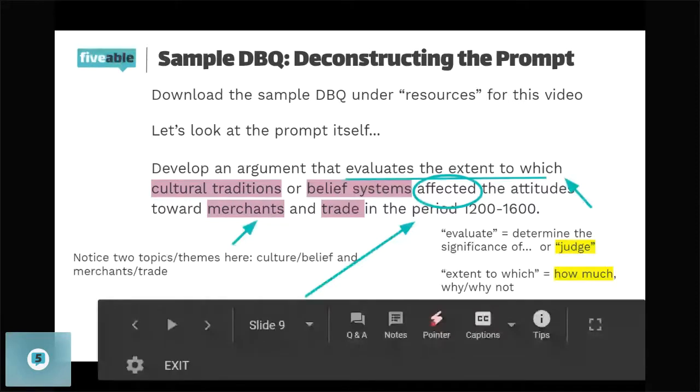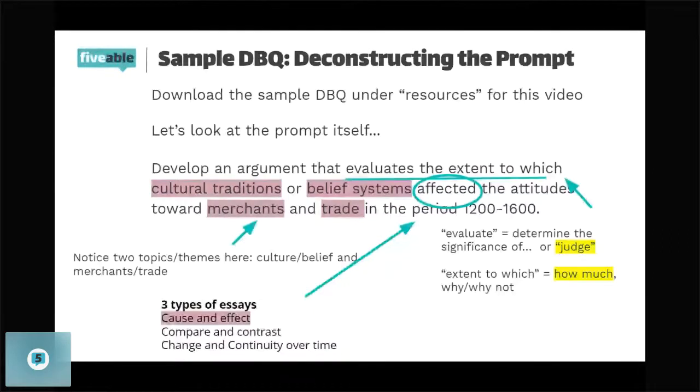And so for other ways, for causes, they might say, explain the causes of World War I, or they might say what factors led to so-and-so. Factors means causes. And then effects, sometimes they'll just say effects. What were the effects of trade on religion or something, or consequences, right? And so you're always looking to figure out what kind of essay you're writing. The DBQ, it's not quite as important, but you do want to know what you're being asked.